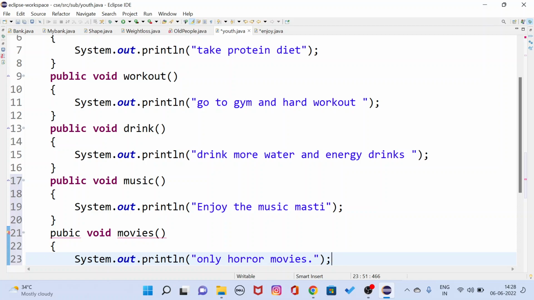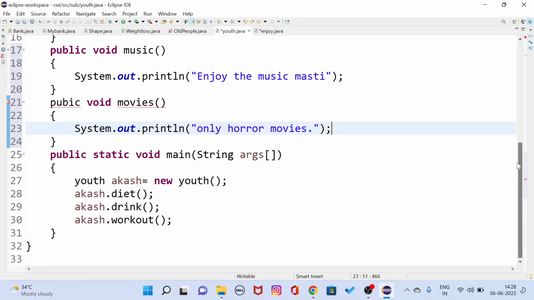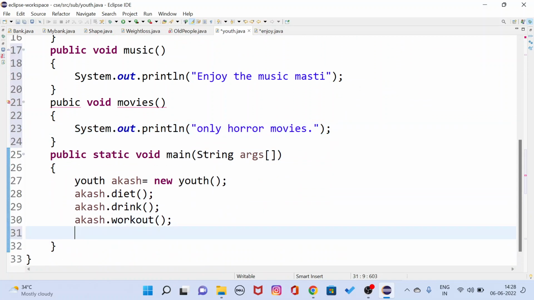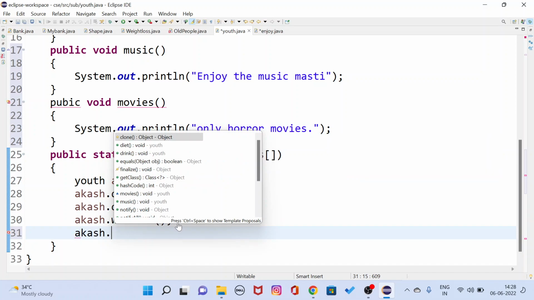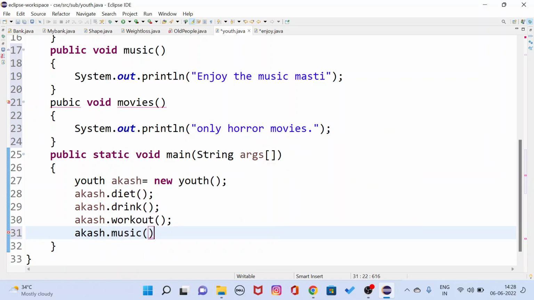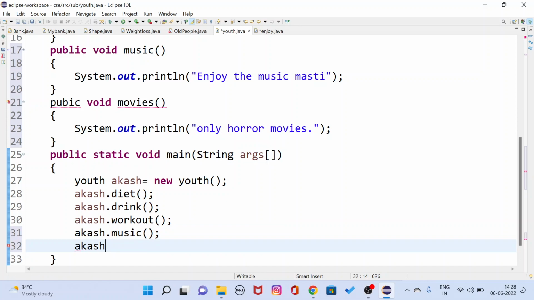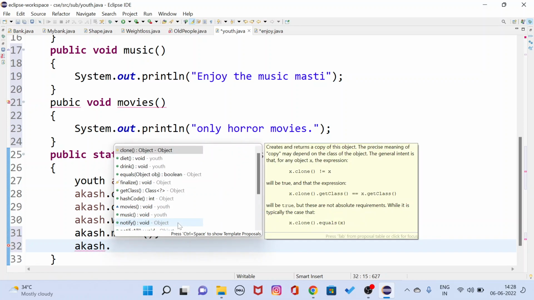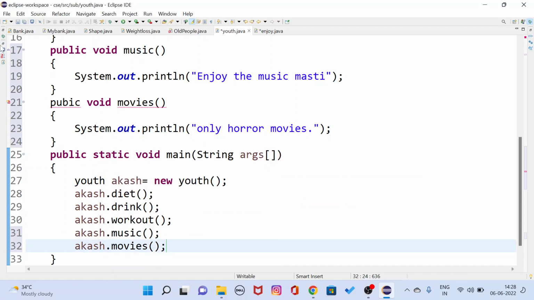Now the youth class is implementing two different interfaces. So Akash dot music, movies.